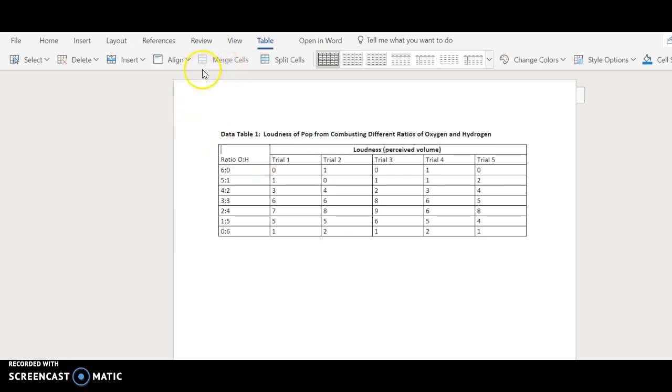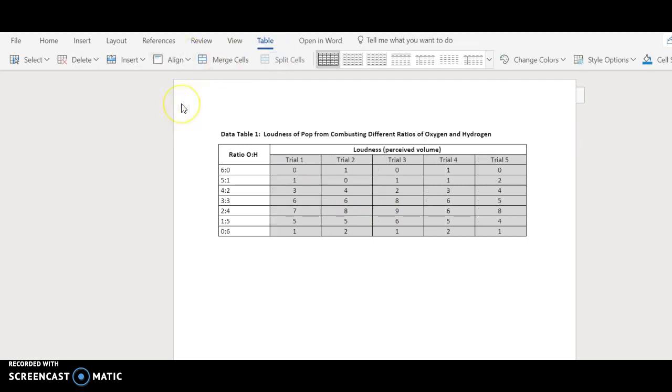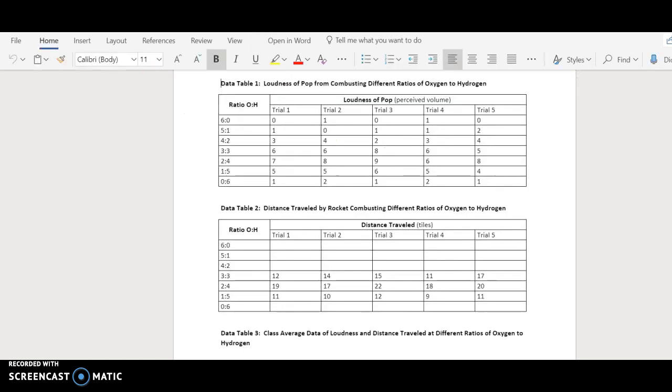Let's merge that, and making sure there's not an extra break in there. Make it bold. That looks a lot better to me. If you want, you can mess around and make all of the data centered. If that's something that speaks to you, that doesn't really matter to me. All right, pause the video, go ahead, make sure you have all of those set up.